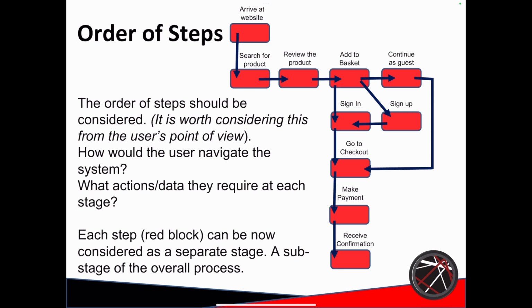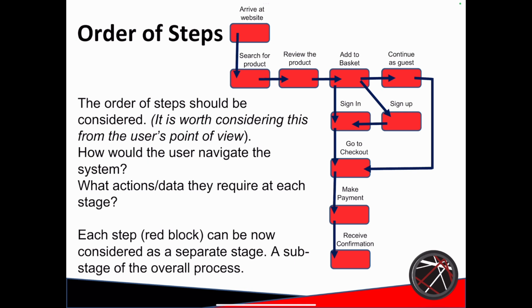But as you can see clearly with this flow chart, you can see where decision points are, you can see the direction that it goes in, and you can see where the movement would be. If you consider this from the user's point of view and think about what they are going to experience as well, it really helps you to build a much better system that's easier to navigate, that's easier to use. And you might also then think, oh, I've not thought of that yet. What happens if they don't want to sign in? What if they want to use, say, a guest account? Are we going to allow that process to happen?